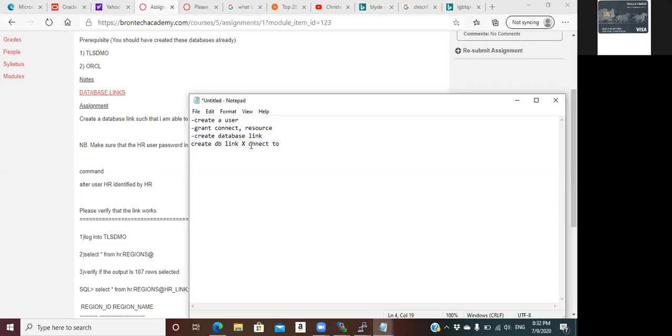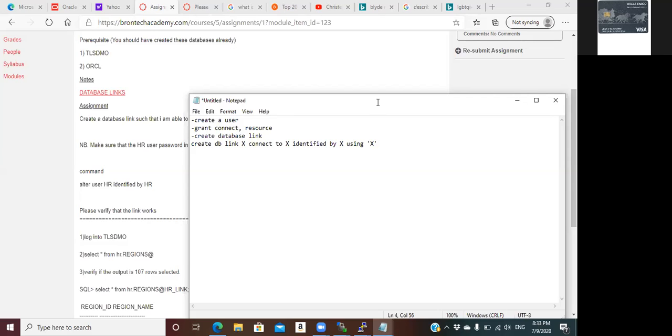Is it connect to or connect as? Connect to. Connect to X identified by X, using X as in the database. In quotes. It has to be in quotes, on both sides.